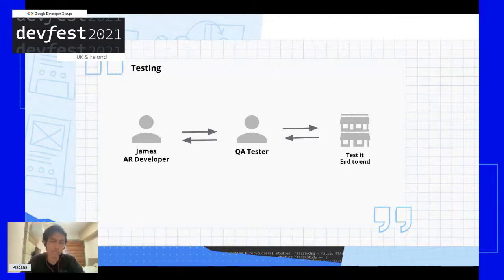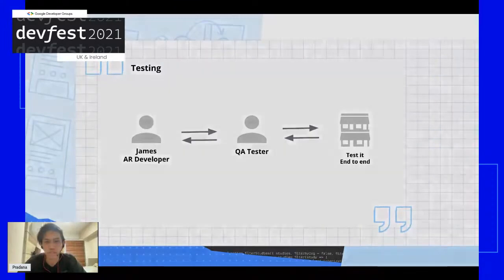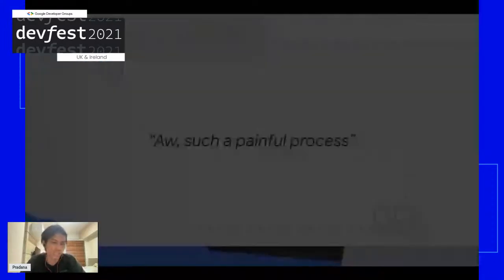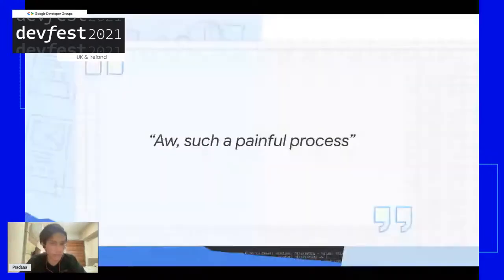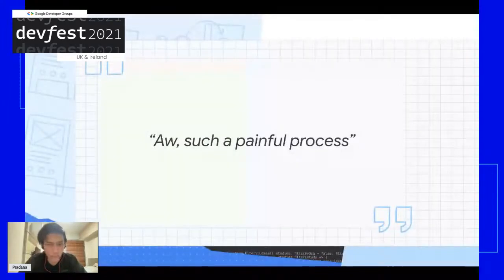I think maybe they will spend a lot of money for that, or maybe the cost of this process might be more than what they get as a salary. I don't know, it's just a joke, but anyway, this has a possibility to happen. So what we got from this is such a painful process. That's really painful, because it took time, money, energy, and a repetitive process.